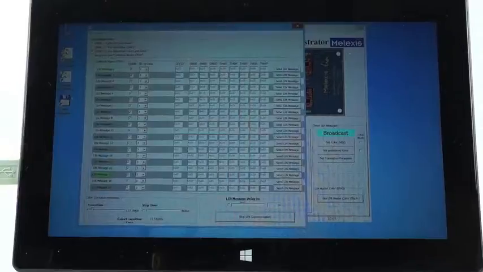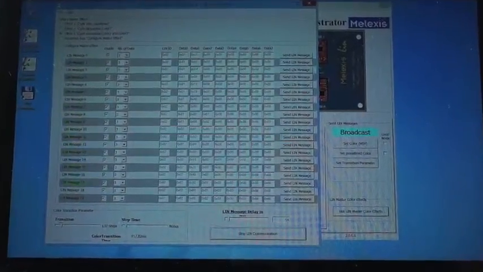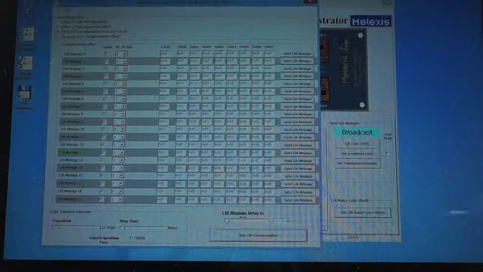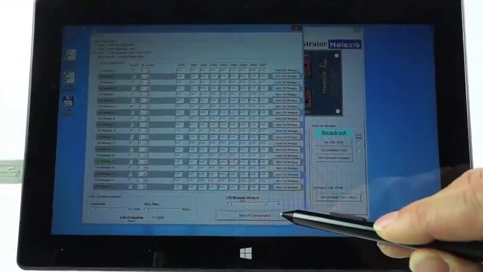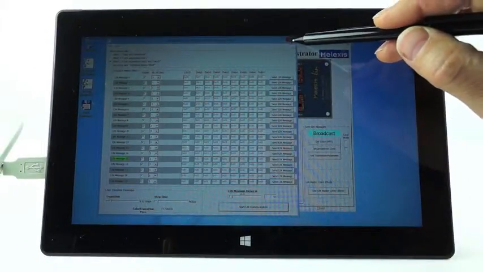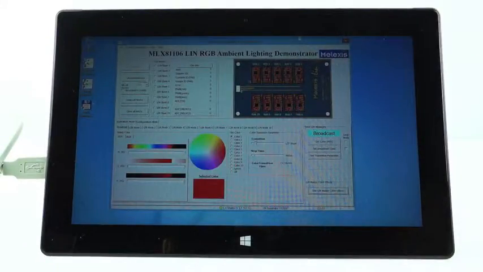The IC is auto-addressing based on the bus shunt method. That means that no special address setting routine must be performed offline from the customer. The LIN master is able to detect the device in the car and sets the address of all modules.